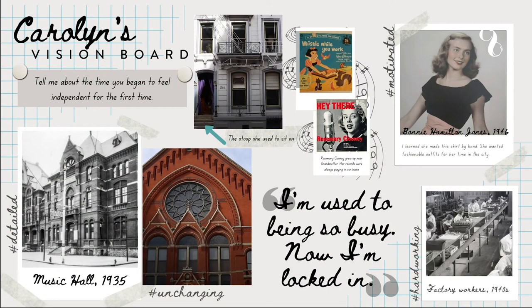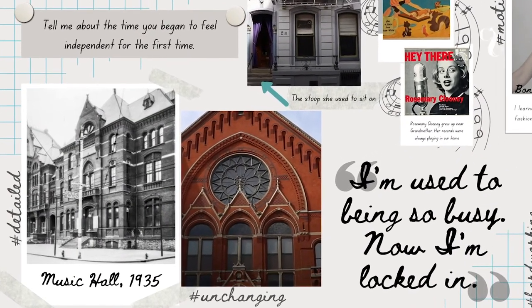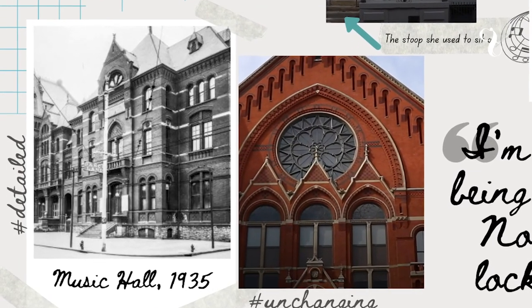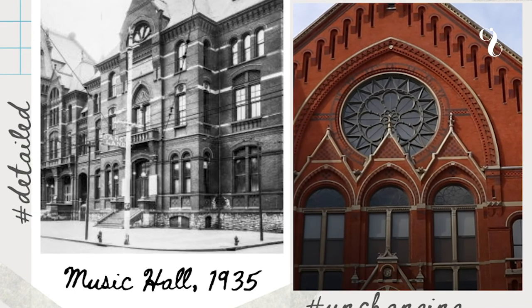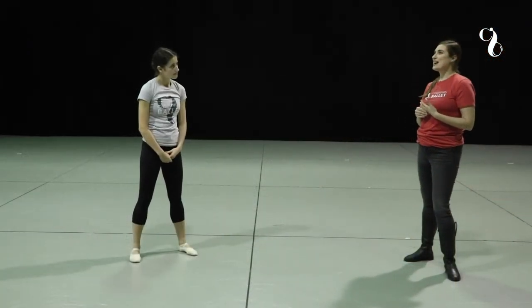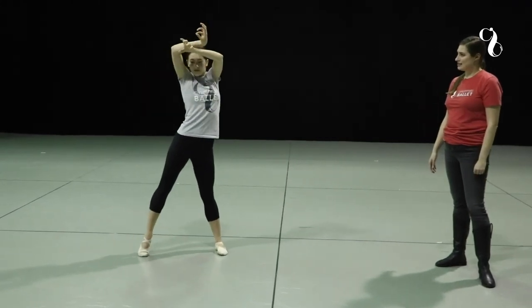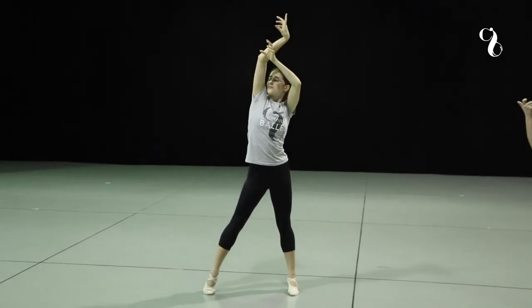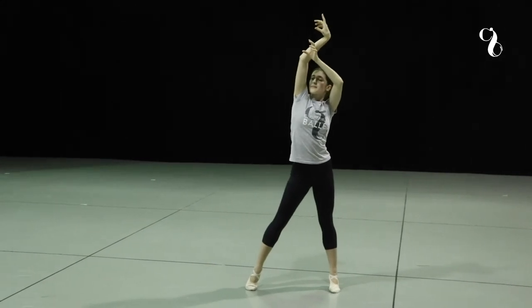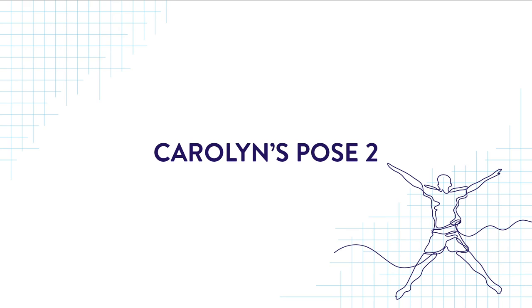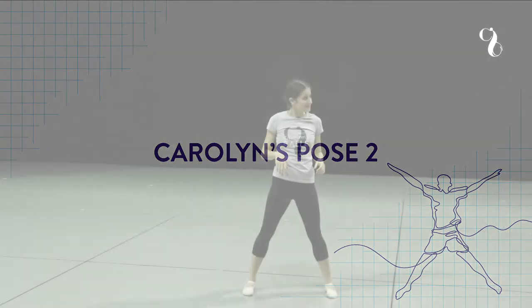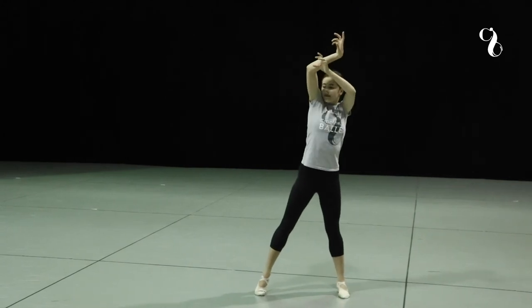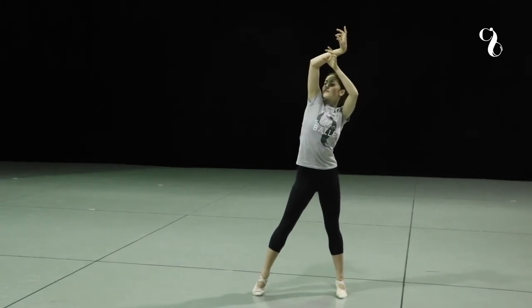The next piece on my vision board is Music Hall. She used to live across the street from Music Hall, and at the end of a long work day, she and her family would sit out on the porch and just look at it. She said there wasn't a lot going on, but she would look at the architecture and watch the people going up and down the street. I'm really interested in that architecture, so how can we represent that? What I love about this is the detail in her hand, which reminds me of some of the curves in that architecture. So it's tall and lifting, but then there are those curves in the hand.